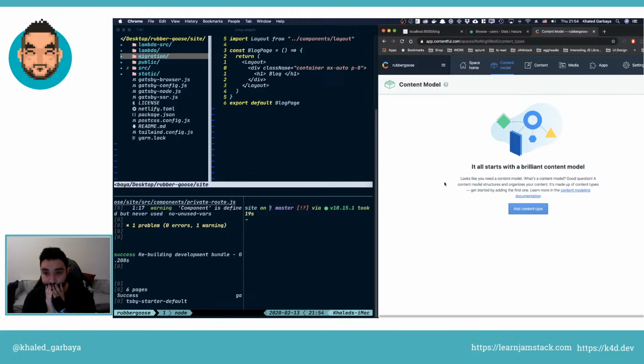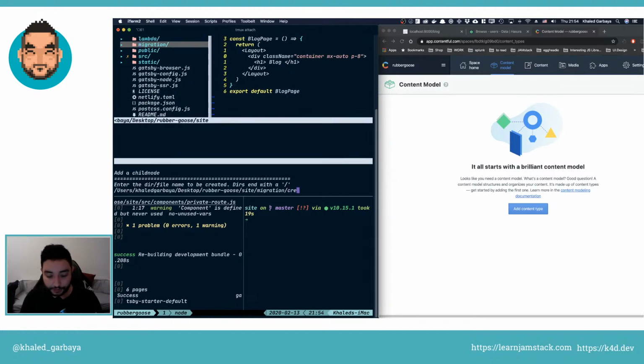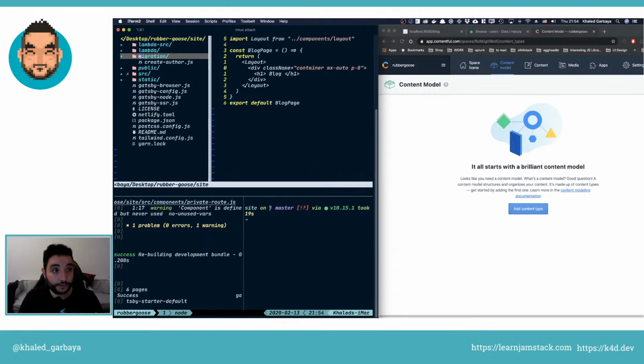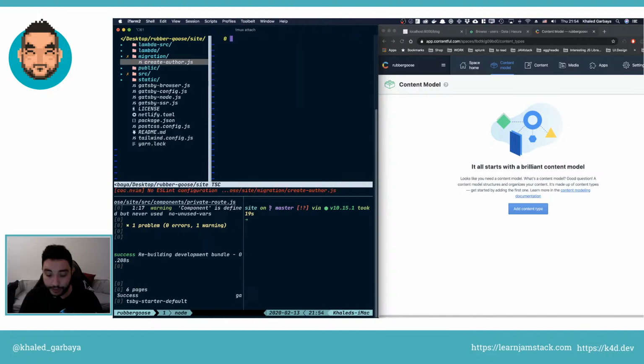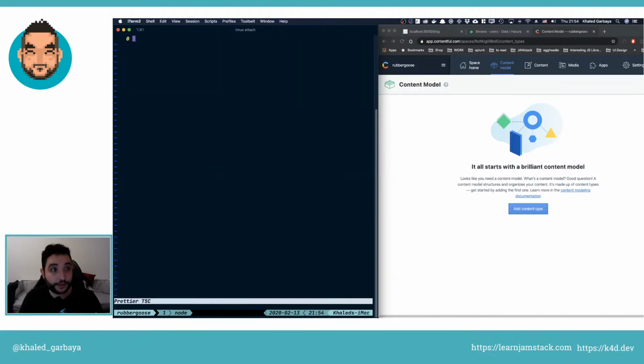Yeah, that could be a good start. So I guess let's start first with create author. And the way the Contentful migration works, let me just zoom in, is we export a function, and this function will receive a migration object.